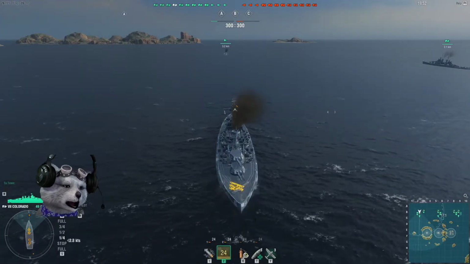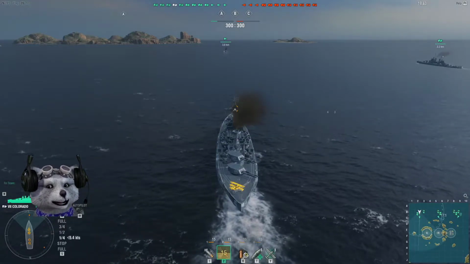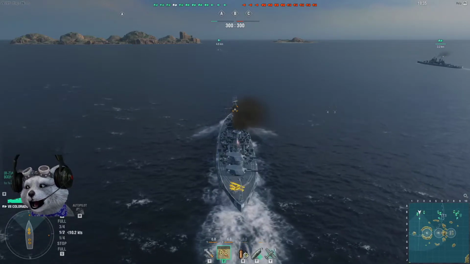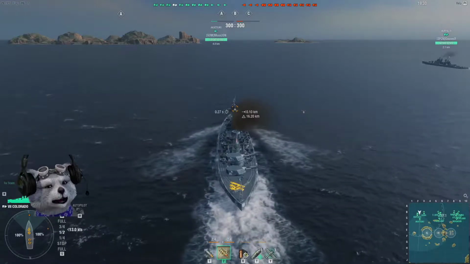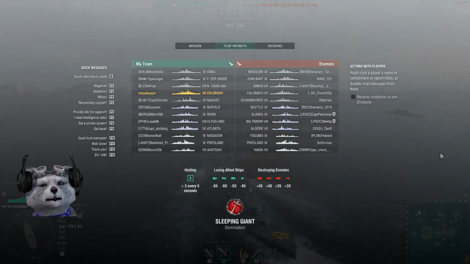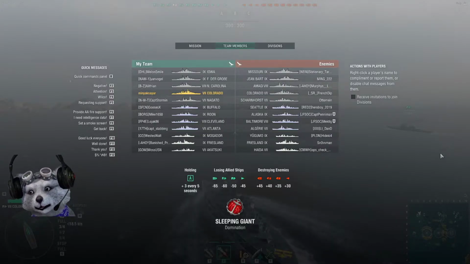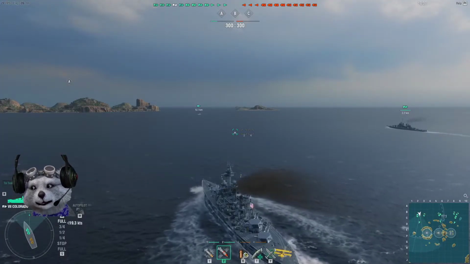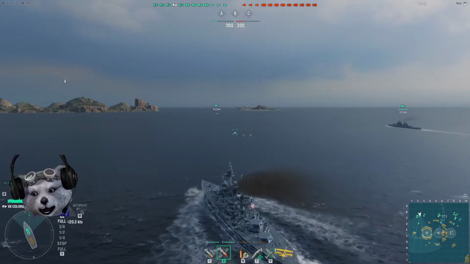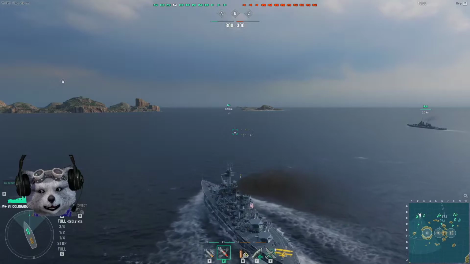Now, the thing about the Colorado is I'm going to take the example to the extreme, because Colorado is one of the slowest battleships in existence. If I'm not mistaken, it can move like 23 knots at top speed, but on average you will be moving about 20 knots. So your ship is very slow. And this is mostly tier 9 battles, including your enemy. So I'm going to explain to you guys how to deal with it when you see incoming torpedoes.